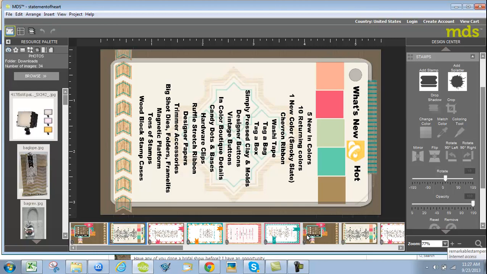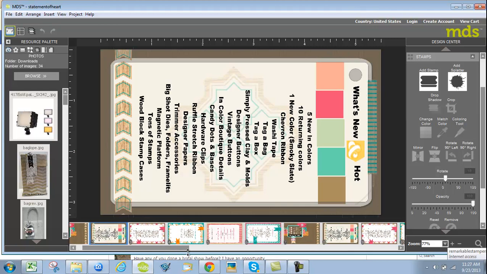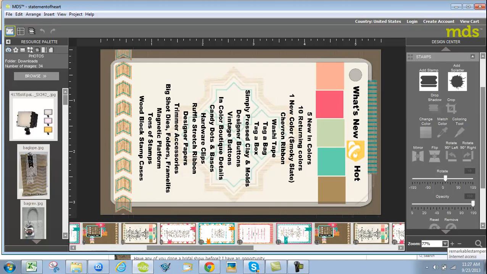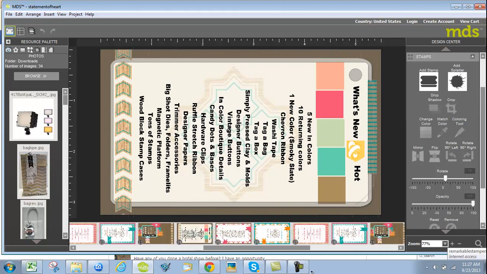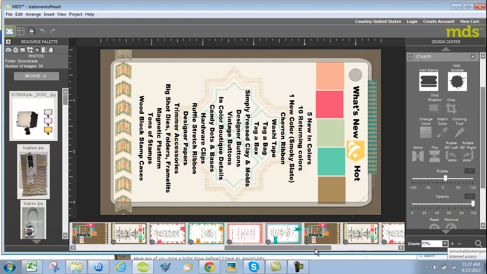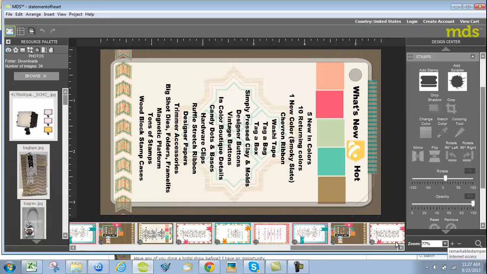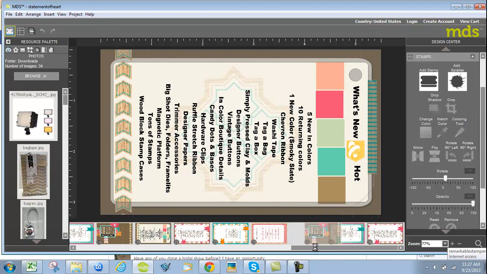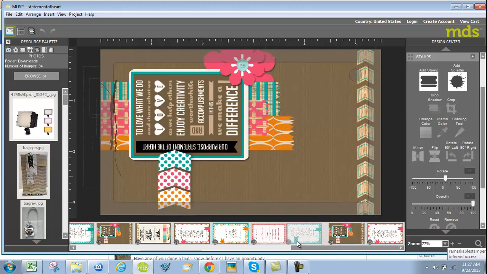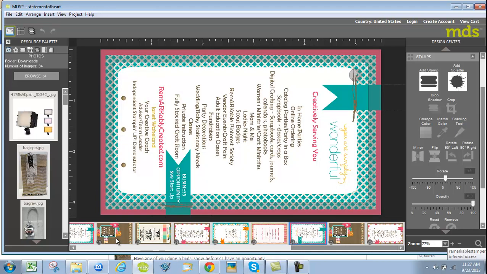Also, if you look down here, 1, 2, 3, 4, 5, 6, then starting at 7, this project repeats itself. That way I was able to get 4 projects out of one and then an extra little bookmark that I could use. And this was a project that I created, and these are little books that I give to my customers when they request a catalog from me, telling them what's hot and new, telling them about the in colors. It does have a greeting card index on it and things like that. So it's just something that I created for them. But you can see that I was able to get 4 books from one project because I repeated it.